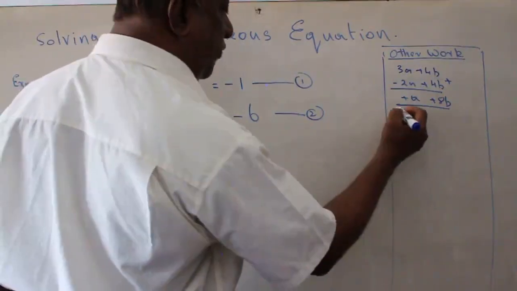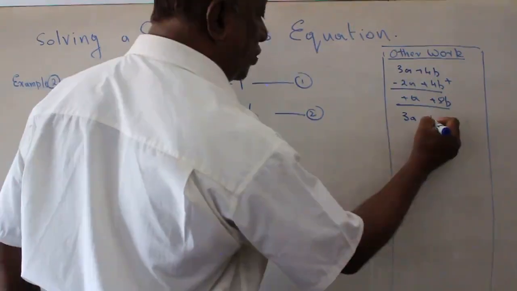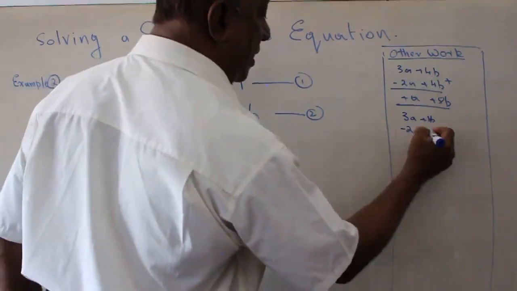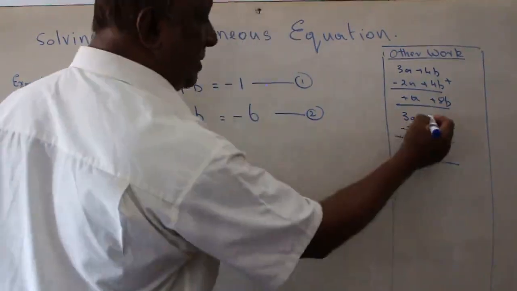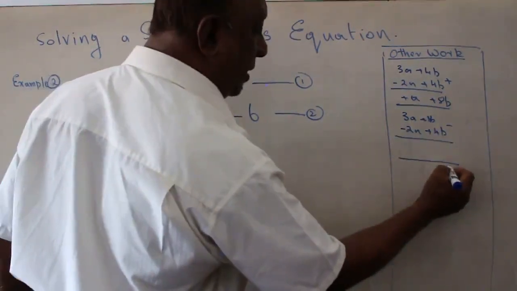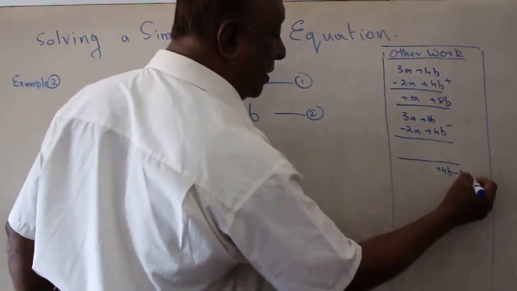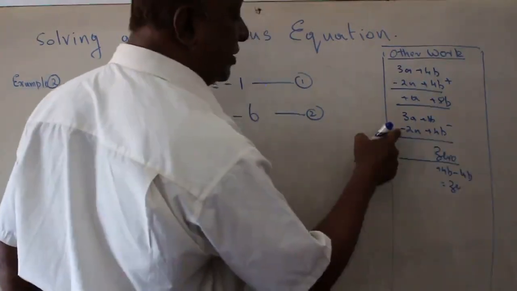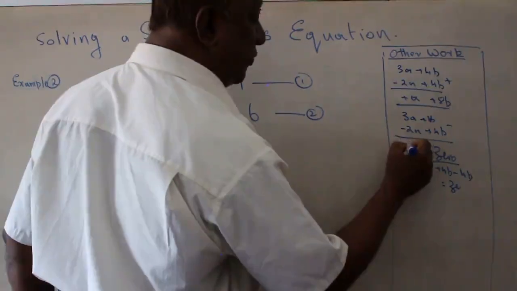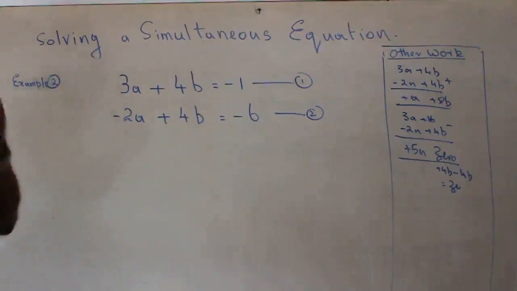Anyway, if you are not sure, you can write it here again, subtract and see. What happens here? On top you get plus 4b, the bottom sign changes to minus 4b, which is 0. So that answer is 0. The sign changes here, plus 2a, and the answer will be plus 5a. Okay, now you know definitely that when you subtract, the letter b will disappear.